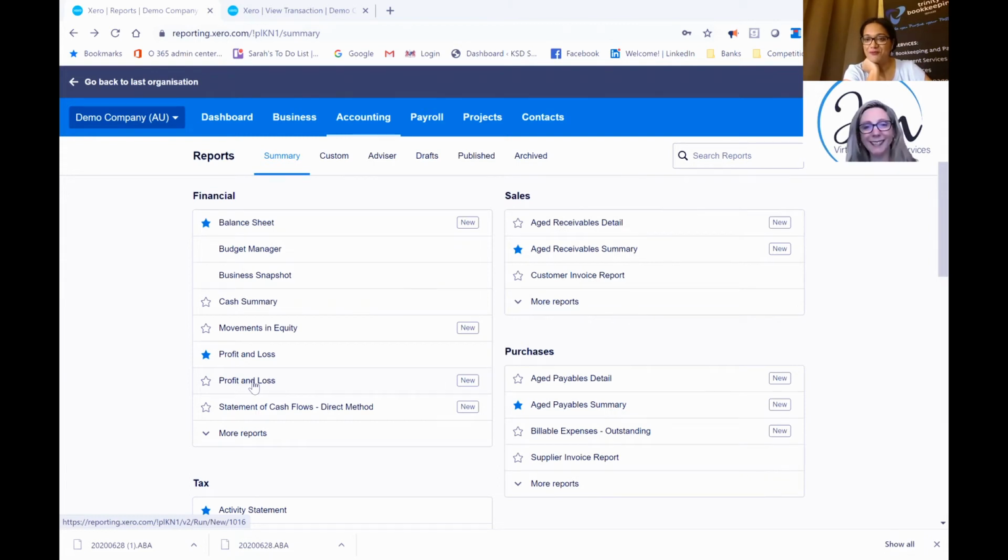Yeah, Jo, you're perfectly right with that, because when COVID hit, the government used to have an instant write-off of 30,000 that was allowed. But with COVID, they have increased that to 150,000, which means you could have purchased a car, for example, over 30,000 and written it off completely in this year. And when you write it off, it hits your expenses right away and there's no depreciation for that. So we're talking about writing it off financially, not physically. Just thought I'd make that clear.